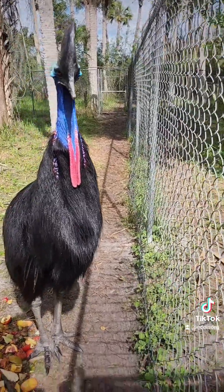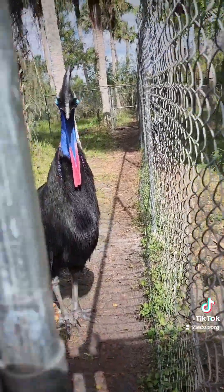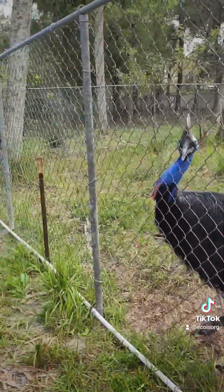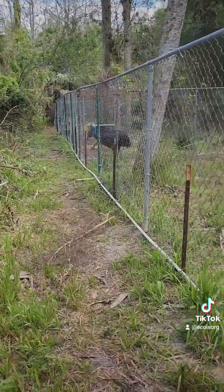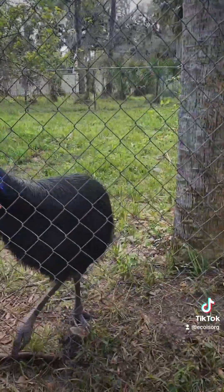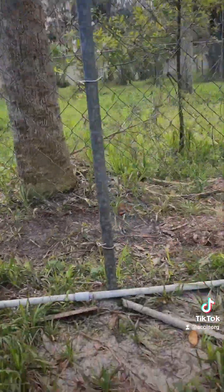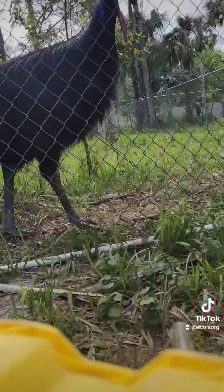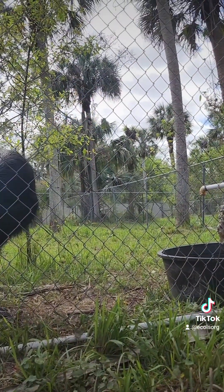Ginger's looking a little irritated, so we're going to back out of this pen. We'll go see Lucky and Malachite. So here we are with Lucky. Malachite is interested in Myron's bucket I dumped next to him. So I'm going to go ahead and dump Lucky and Malachite, and Malachite will probably run over here.